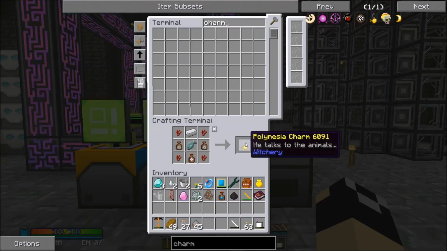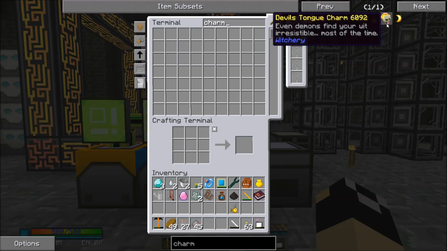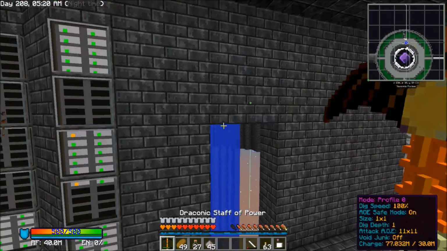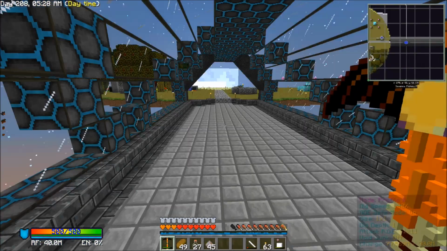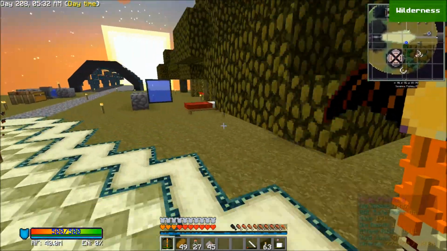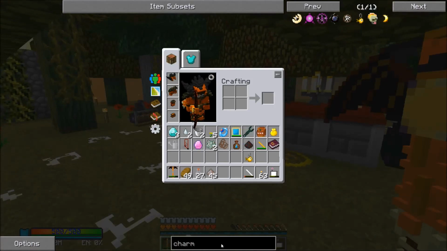But the reason that we want it right now is because we can actually upgrade it to this Devil's Tongue charm. However, to do that, we are going to need a demon heart. So, the only option that we have at the moment to get a demon heart is by killing a demon. Once we get that charm made, though, we'll actually be able to trade with the demon.